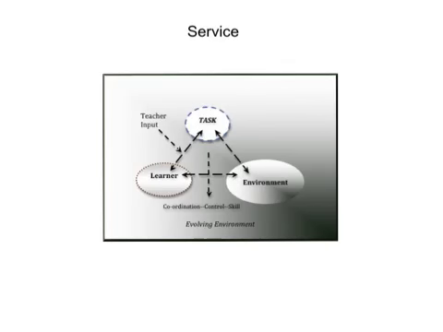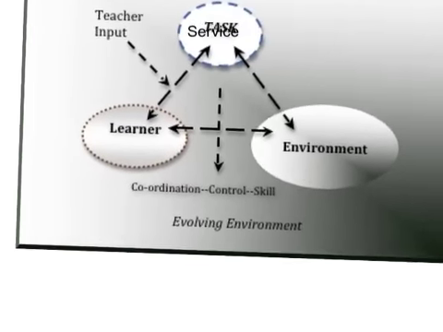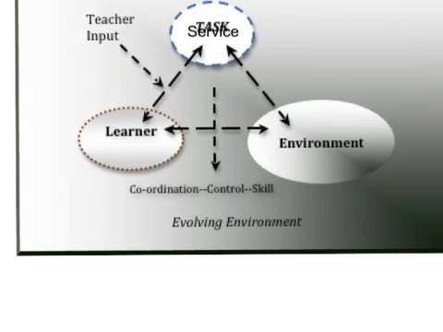The key idea in the games that we're playing is based on the idea that the task, the constraints of the task, helps students become more aware of how the environment affords them the opportunity to play the game. So our model here tries to get at that, and critically at the bottom here is the idea that as a teacher you create situations where students get to explore, therefore to coordinate their actions based on the constraints of the environment. Then they start to control as they become more aware of what the environment allows them to do and what they can do.